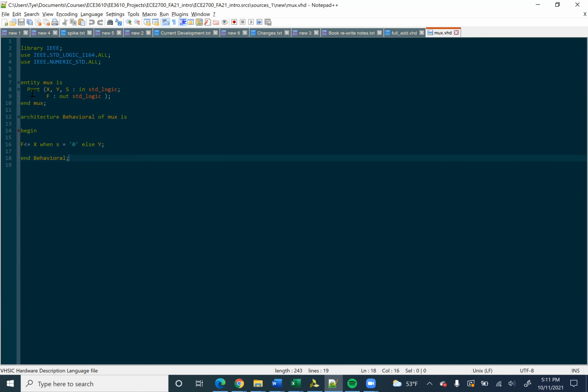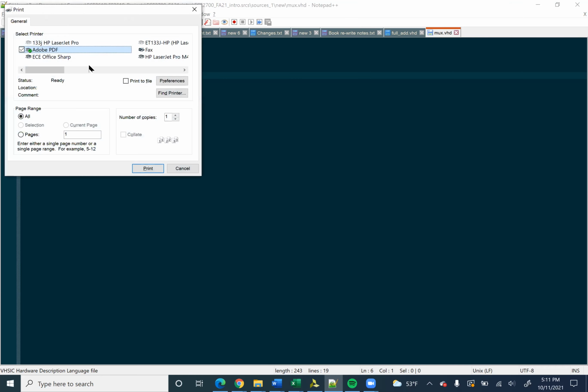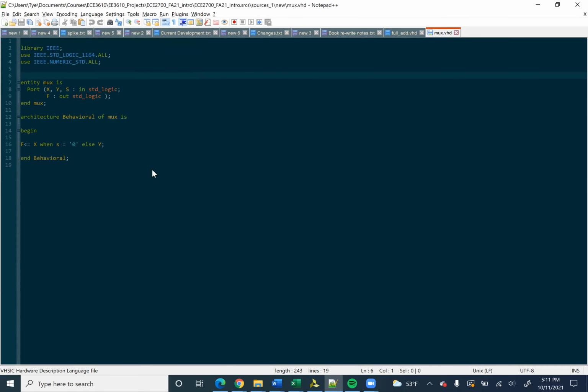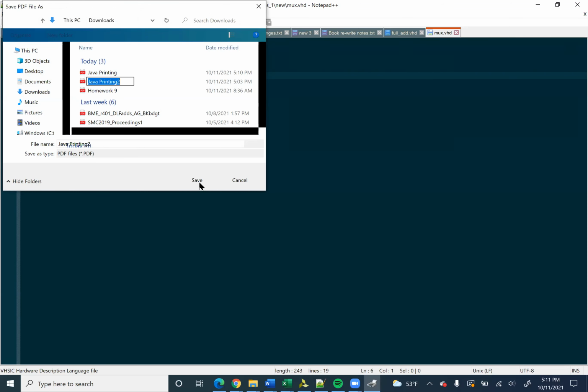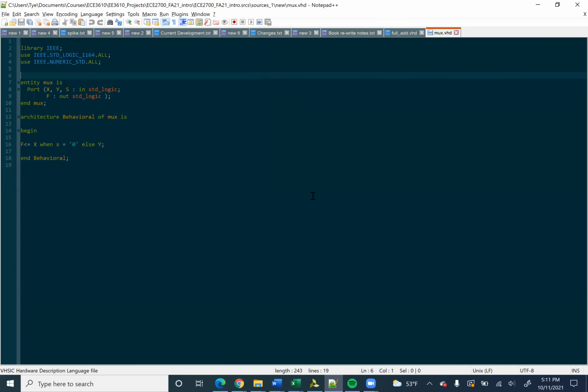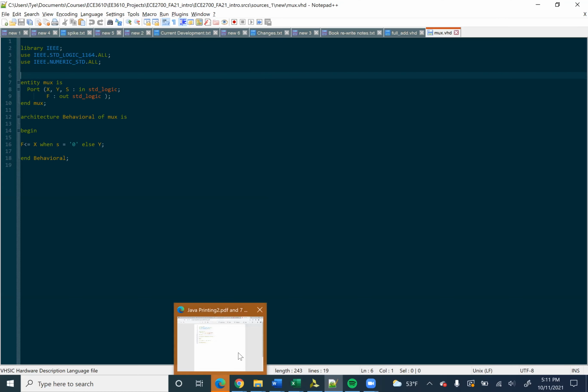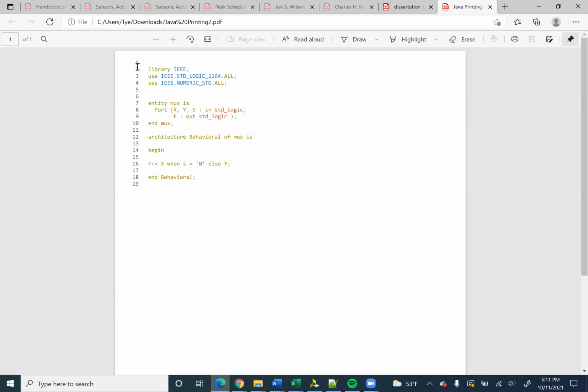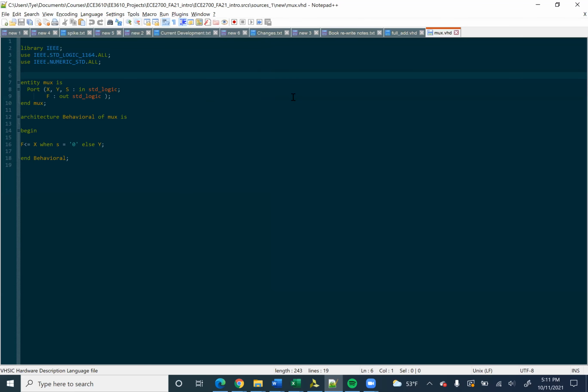Okay. Now, if I want to print this now, I can hit Control P. Again, save to a PDF, print. I'm going to do that Java 2. I would choose a better name. I'm just using what it defaulted to. And save. I'm going to replace it. Now see, it has line numbers and useful coloration for things like keywords. This is my favorite. I would go ahead and download Notepad++. This is the best way to turn in a file that works the way that I want it to.